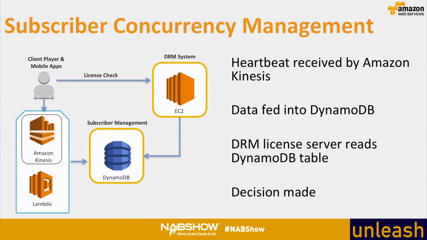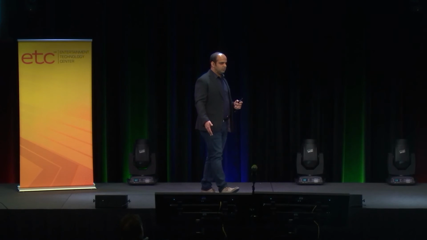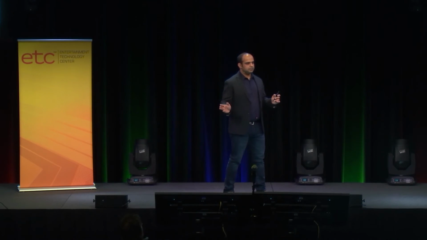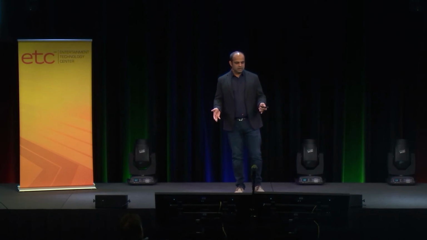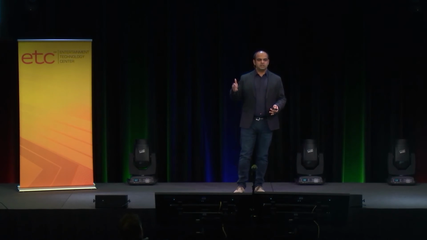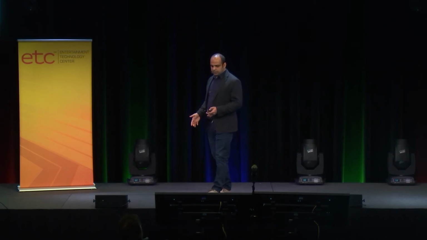Because for every single segment, it's going to contact the DRM server and say, hey, give me the license keys for me to be able to decrypt this content, to be able to play it in the player. The DRM is going to say, no, there are already 4 people watching this on this account. The 5th person cannot watch it. Sorry, permission denied. So that's how you can manage concurrency, how many people can watch a particular piece of content.